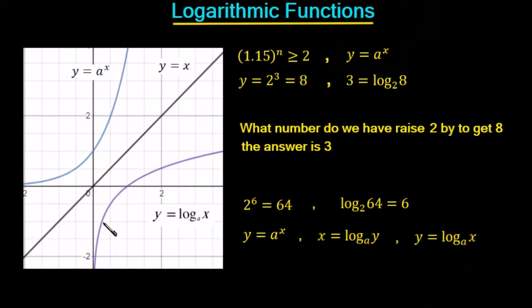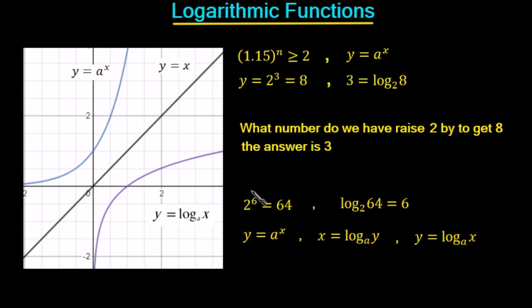Now this other function here, which is the inverse function, we're going to write that down in its proper format. So if this is a function here, y equals a to the x, and we've got y equals 2 to the power of 3 equals 8, so that's just one particular value for this function, then we can say the inverse is 3 equals log to the base 2 of 8. So don't get worried about this. We'll put this into words so that we can understand it. What this function says is, what number do we have to raise 2 by in order to get a value of 8? So 2 has to be raised by what power to get 8? Well, 2 has to be raised to the power of 3. So it's going to be 2 times 2 is 4 times 2 is 8. So this here is the inverse function of this exponential function, and it's called the logarithmic function.